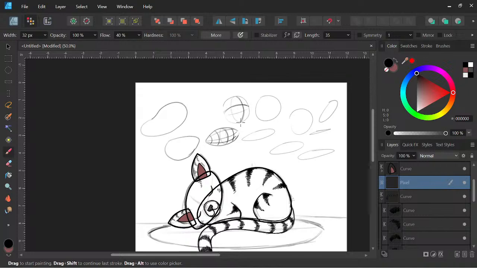So this would be the front. So this is a really great exercise to get used to that idea of form.